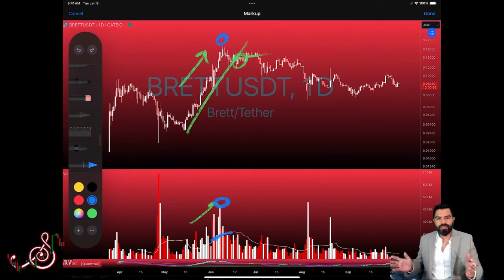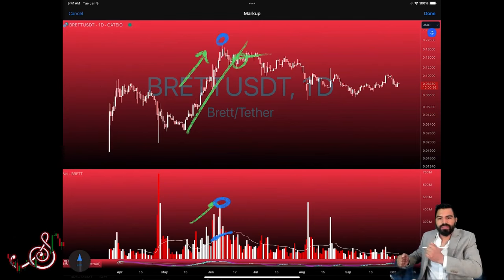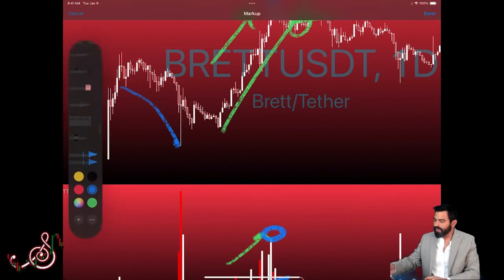What we want to see, if we're going to be throwing our money in or looking to see something longer term, is we want to see professionals entering the crypto. We're going to see that when we have down moves, down bars with closes near the middle or really off the high, or closes near the origin point of that crypto.